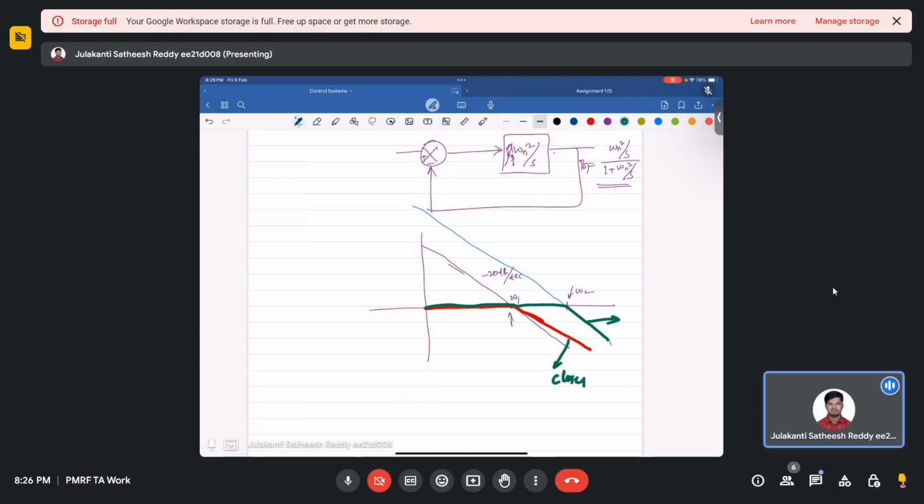Normally with an I controller or PI controller, alone a P controller is sufficient, but the only thing is, what happens if you use a P controller alone? You demand the system response to stay at this point, this is your final response, but if you use a P controller alone, there always exists a steady state error. Why does a steady state error always exist? If you use a P controller, you will not have this S below. So it always has a Bode plot. Let me take a look at the Bode plot. If you don't have S, it always starts with the 0 dB line for the entire frequency range.